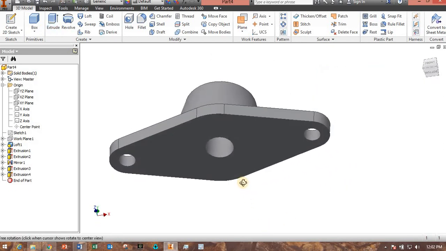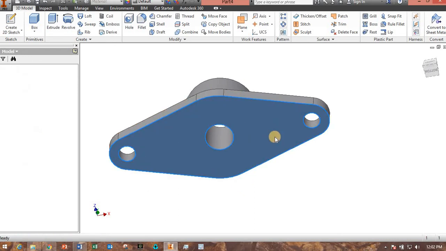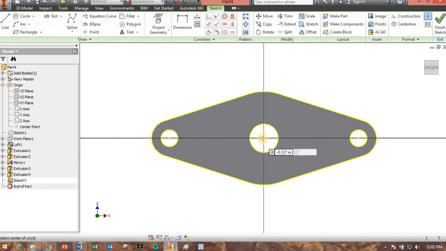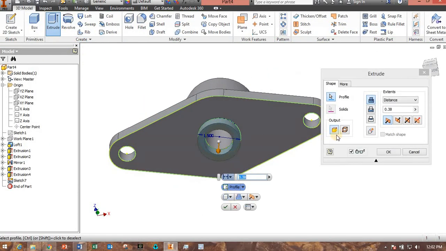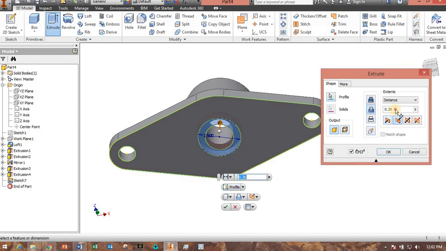Okay. Now down here, let's come up from the bottom this time. Let's make that one 1.5. Okay, notice here, I'm going to make this cut not 0.75, but let's make it a distance of 1.